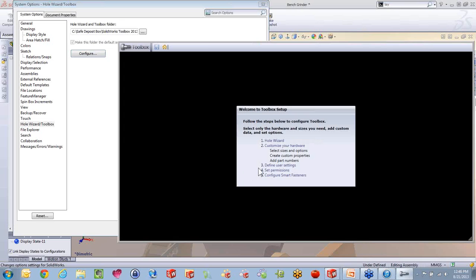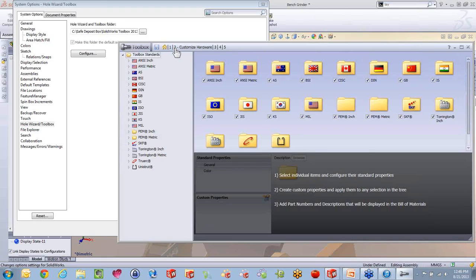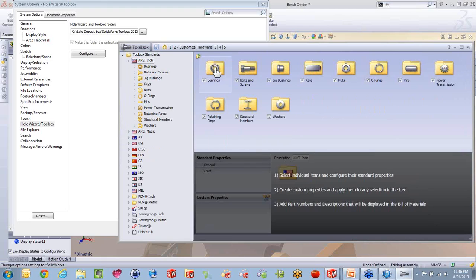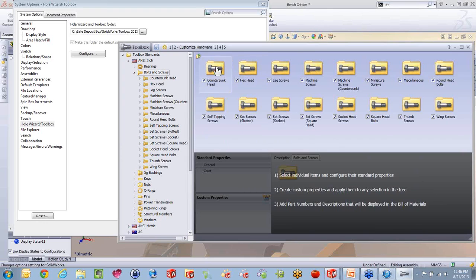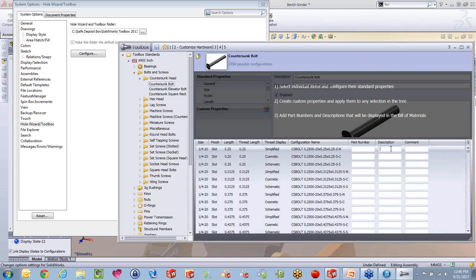Be aware that under your user-defined settings in here, you can actually show other things in the bill of materials, such as part numbers and descriptions. This comes out of modifying your toolbox parts, and in here you can put custom data into part number and description, and you can choose how you display that on the bill of material too.